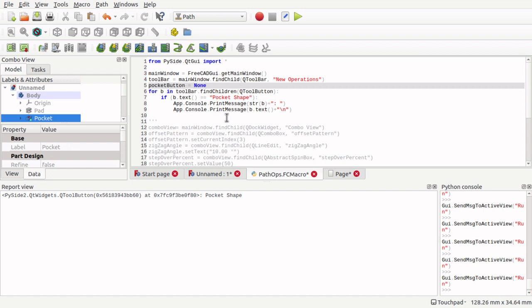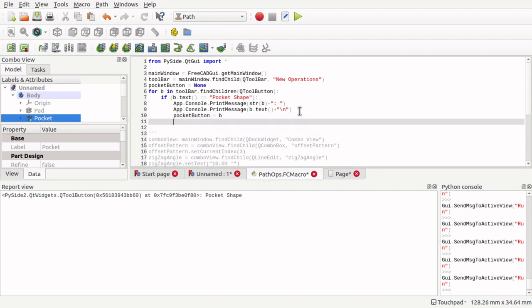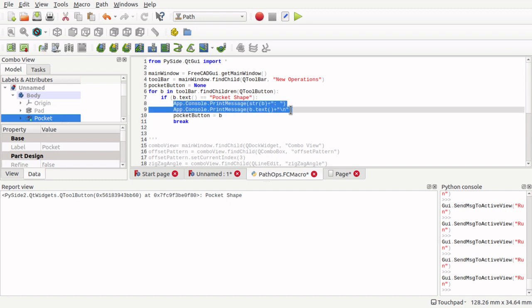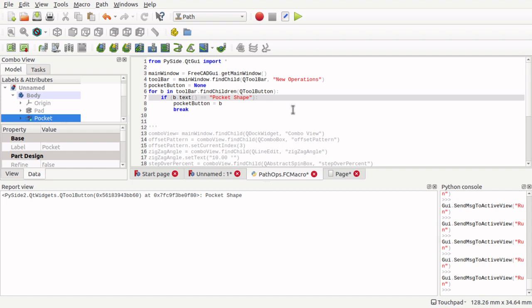we just want to reserve it. So in here I'm going to, if b.text equals pocket shape, we've got it, so I'm going to say pocket button equals b, and I don't want to go round and round anymore, so I'm just going to break out of here. That'll break me out, and we should have, for any luck, get rid of those.